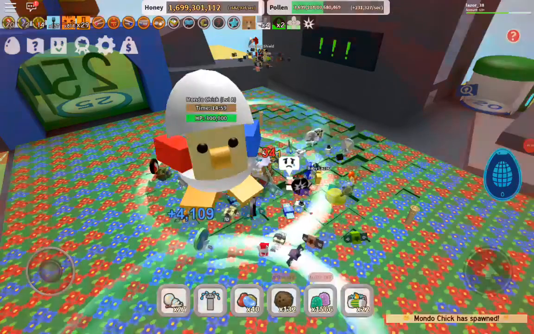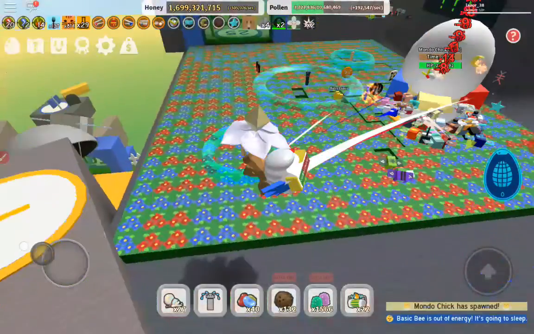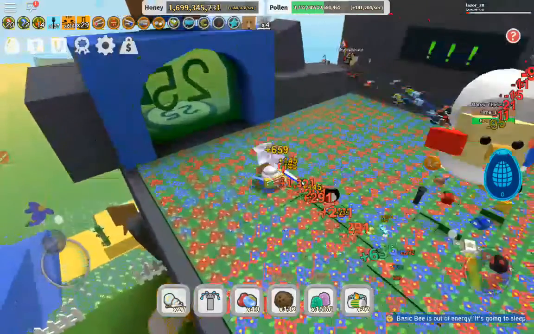7, 6, 5, 4, 3, 2, 1. Boom. Oh my god, it's huge and it's gonna kill me. No. No, I died. Oh, wait, no, I didn't. Mondo chick has spawned. Basic Bee is out of energy. Okay.